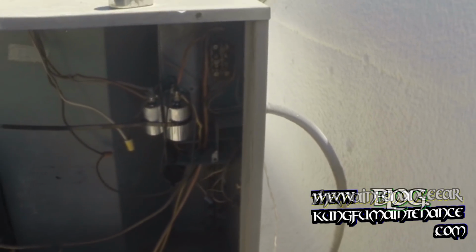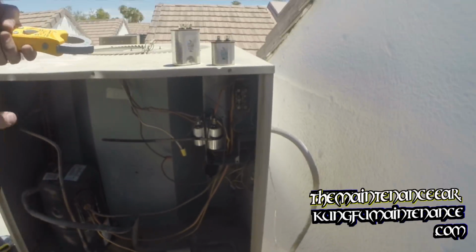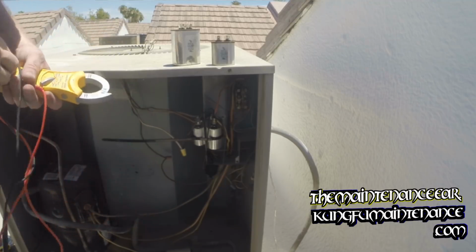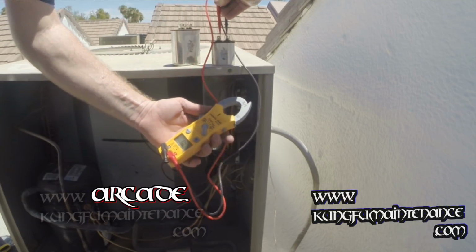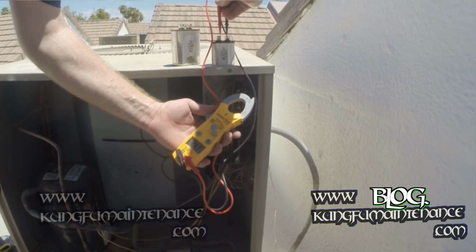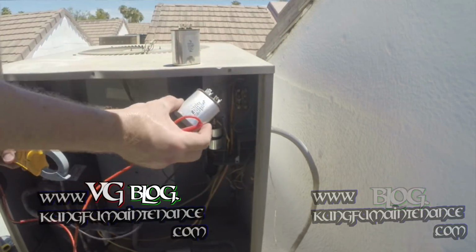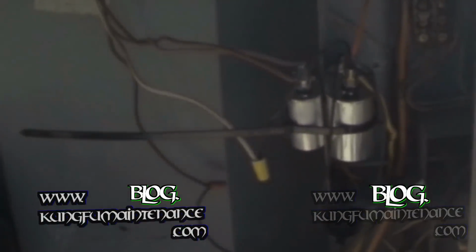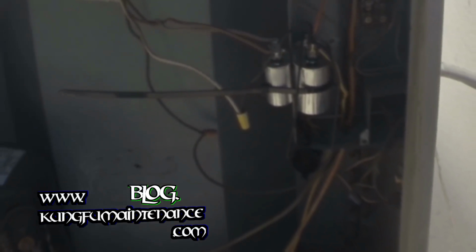Okay, ready to test it out. Just for the heck of it, I'll show you the microfarad test on this capacitor, since we're already set here. This one tested at 2.4. So even though it was working on the fan motor, that's 50%. It's a 5 microfarad, so it had lost half of its value. I think that was the right call there.